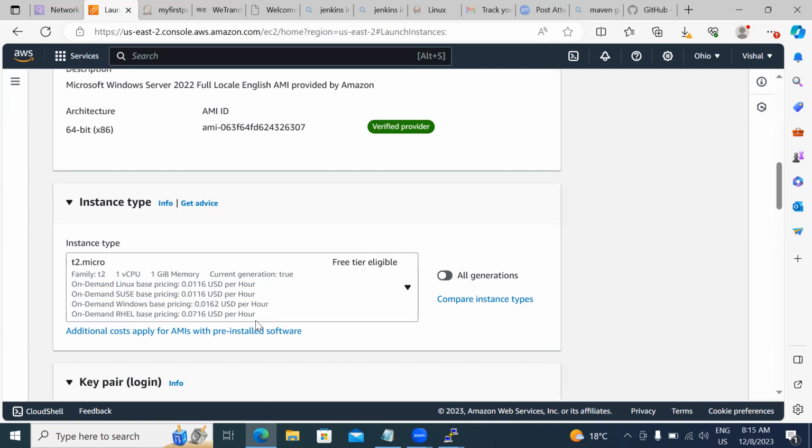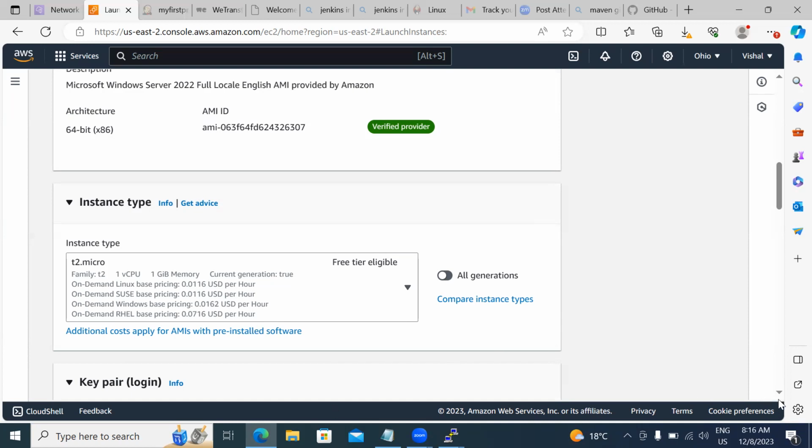If by mistake the PEM file is deleted, then how can we access the instance? No, it's mandatory. We need to keep a backup of the PEM file. Regeneration of the PEM file is not supported as of now. The same PEM file we can use for multiple instances, within the region only. In other regions, it won't work. And for Linux and Windows also, we can attach the same PEM key, within the same region.